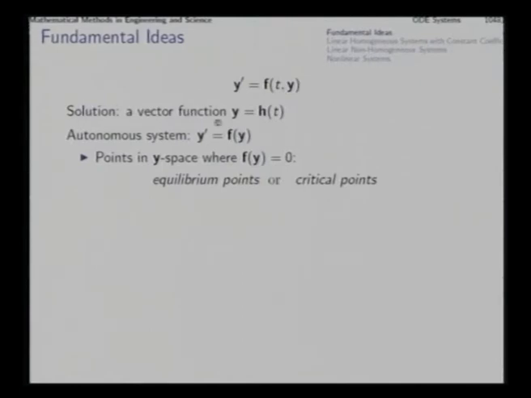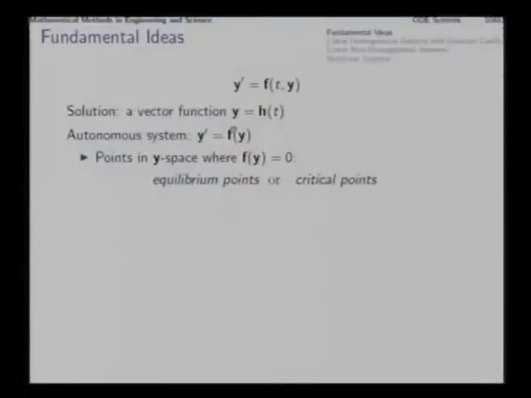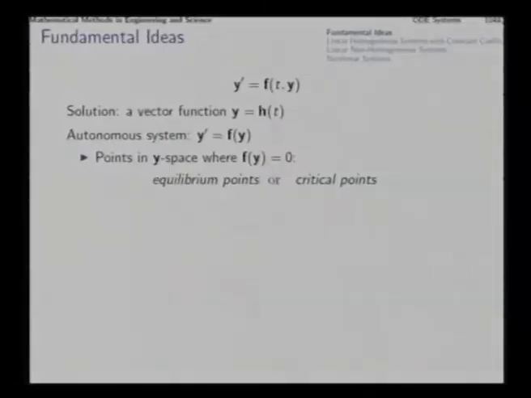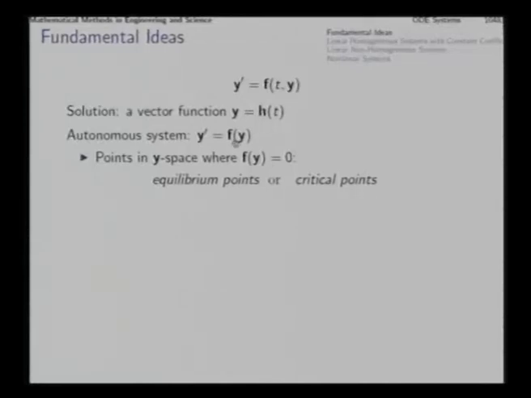And why are these particularly important? The special importance of autonomous systems is because of the fact that laws of nature do not change with time. That means, if this particular system of differential equations is representing a phenomenon governed by a particular law of nature, then that law will not depend upon time explicitly. At whatever time you try to study the system, the laws will remain the same. Time will remain in the discussion because the differentiation is with respect to time, yielding the rates, but then time itself will not appear into the scene.